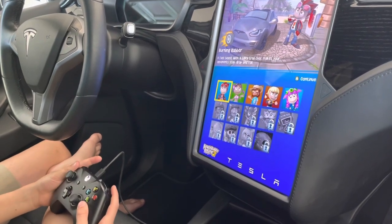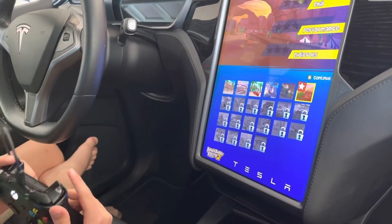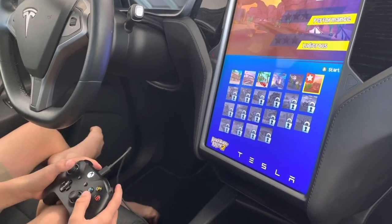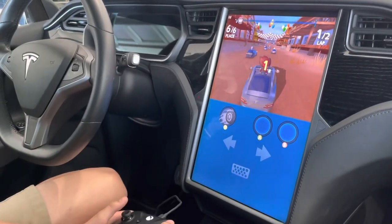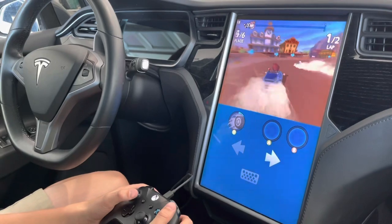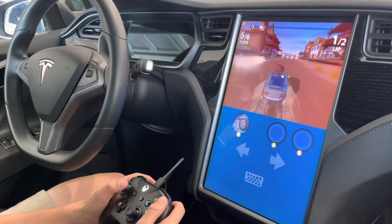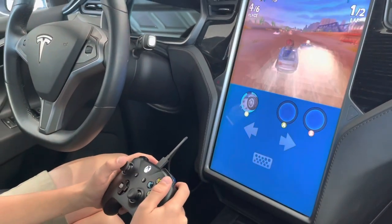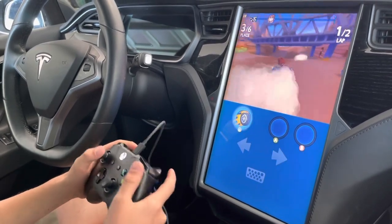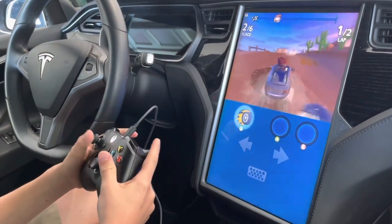So tell us, do you know what the controls are? Yeah, I think it's this to drive, maybe. I know one of these is probably to drive and the other is probably to brake or something. Oh yeah, so this RT is how you go. LT is how you brake. Except you have to let off the accelerator. Actually, you don't actually need to accelerate. It just goes automatically for you. Yeah, it's already accelerating.